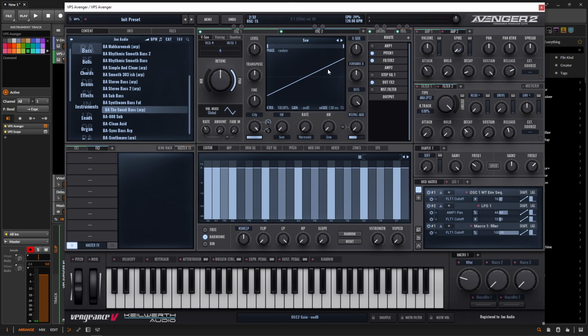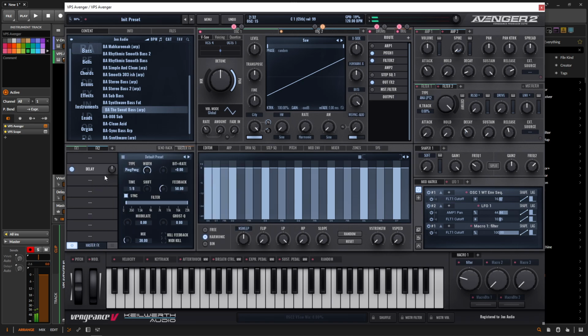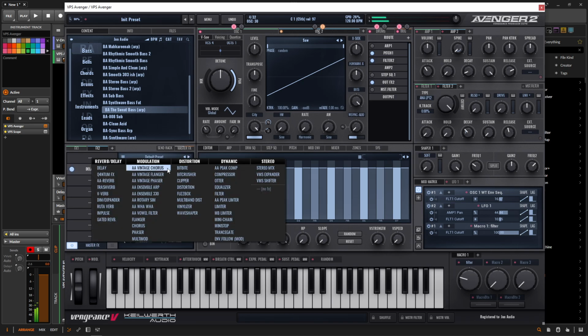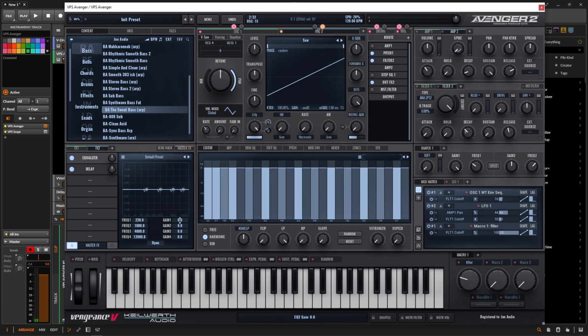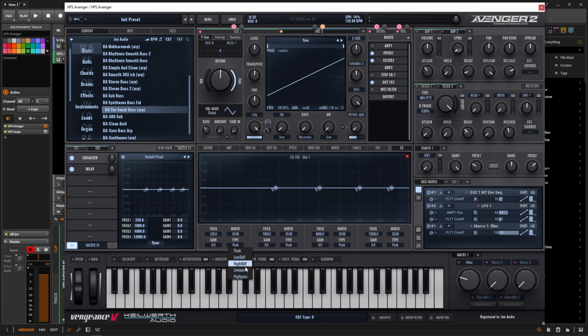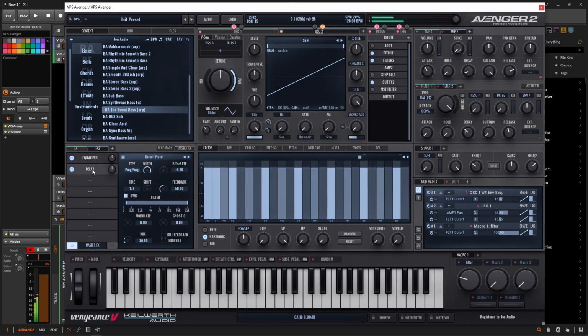So if we unsolo this here, and maybe actually, you know what? Let's put some effects on this guy. Let's maybe put some delay and also an EQ. This probably shouldn't have too much low end because we probably don't need it. We can always add a sub or something like that later. We can change the color here, but this is just kind of a safety net for us, so to speak.